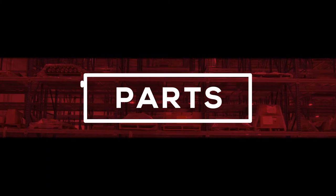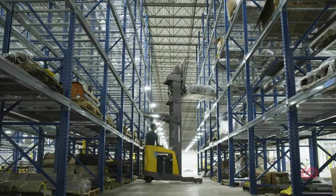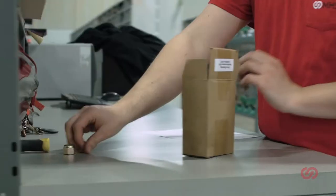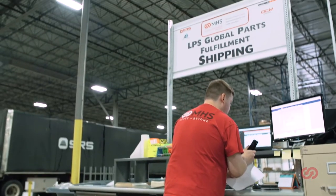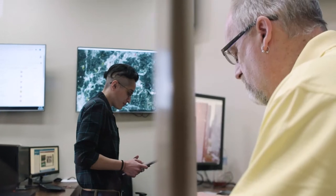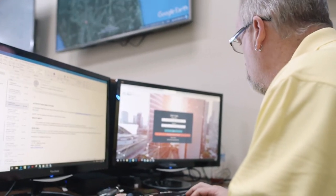Let's start with parts. We're here in our 35,000 square foot parts fulfillment center, home to tens of thousands of spare parts. From here, it's just a few minutes to Louisville International Airport and major ground hubs to get parts on their way for fast delivery. You can order over the phone or through our online parts ordering website. Our team also provides ordering assistance and services to manage them on-site. It all comes together to make your parts ordering experience easy, fast, and right.